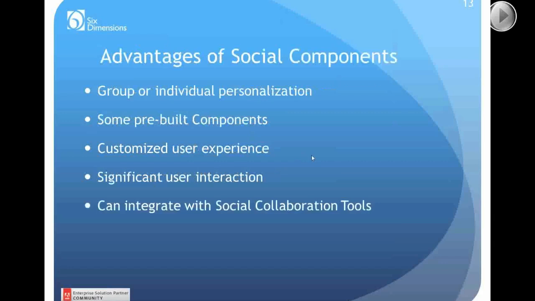The advantages, again, you can do group, or you could do individual personalization. There are some pre-built components. The caveat I would add here is that usually when you're trying to build this sort of individualized experience, you're probably going to want to extend at least, if not completely replace these components. But you can build it however which way you want and make it very, very customized. You can have significant user interaction, so you really could build that social network using the social components. And as I said, you can integrate with the collaboration tools.